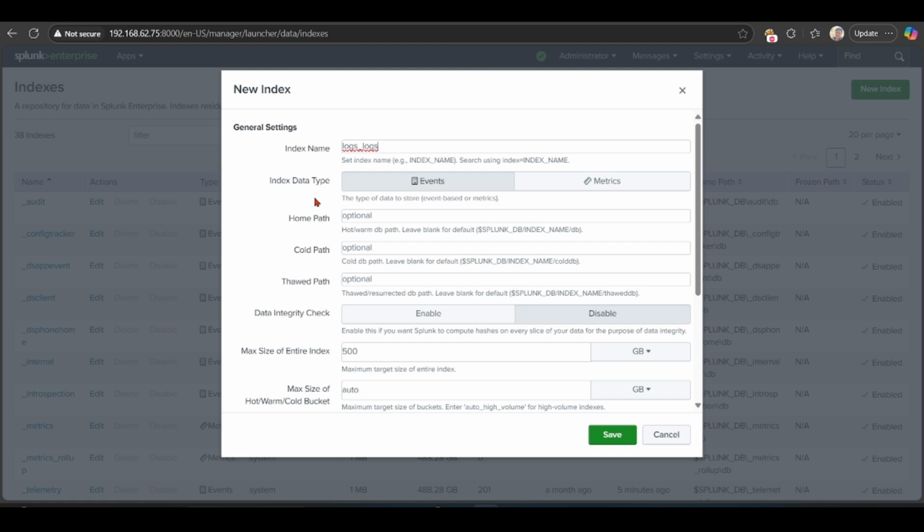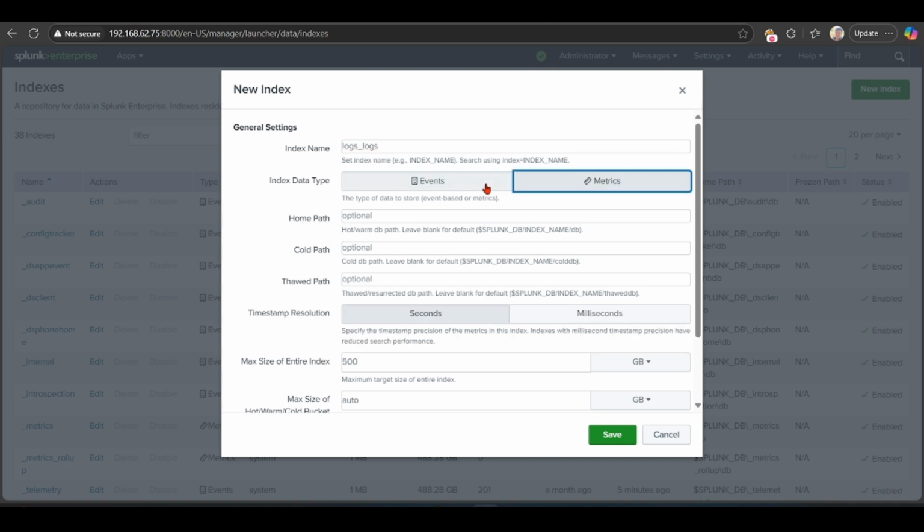These are some events in logs. So we know the events, right? So what are metrics? Metrics means the CPU utilization, storage, and some important functionalities that depend on Splunk. These are the metrics.